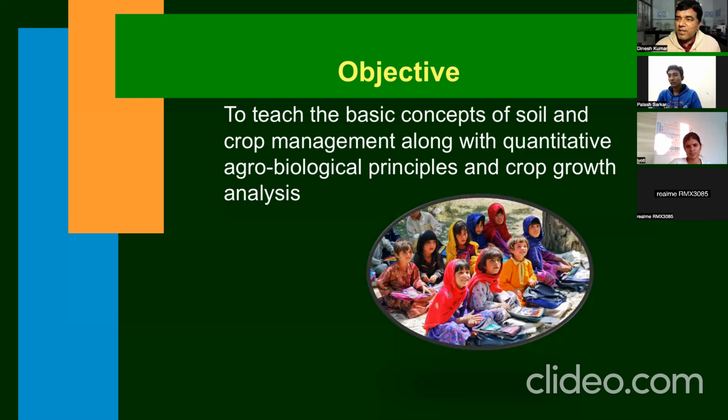So a principle is just a written guideline. A principle is a fundamental thing. A law, a statement, that can be a principle. But when we apply, when we adopt these principles in a real situation, then it becomes practice. So you will find that people write principles and practices of agronomy, and likewise principles and practices of crop production. Is it okay, Palash?